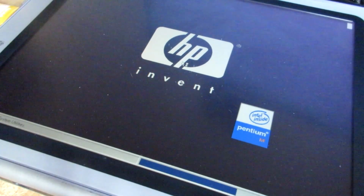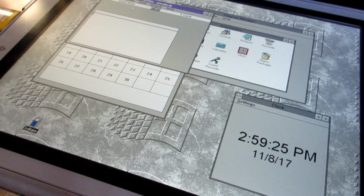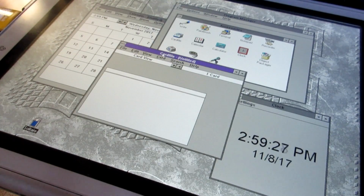I was hoping that, since the boot screen does have pen support, the BIOS would be able to emulate a PS2 mouse, but that doesn't seem to be the case. I'm aware that there's also a version of Windows 3.1 specifically designed for pen computing, but I was unable to track down a usable copy to test. It didn't seem to take advantage of any of the tablet's special hardware, but speed-wise, Windows 3.1 ran pretty well.